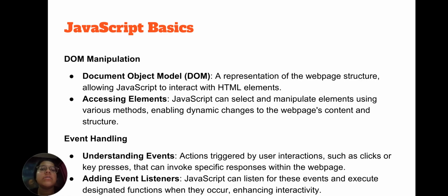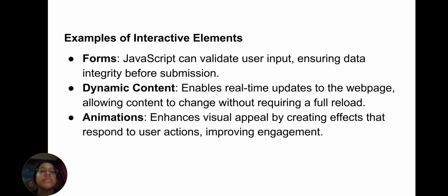Event handling. Understanding events: actions triggered by user interaction, such as clicks or key presses, that invoke specific responses within the web page. Adding event listeners: JavaScript can listen for these events and execute designated functions when they occur, enhancing interactivity. For example, interactive elements, forms, dynamic content, and animation.